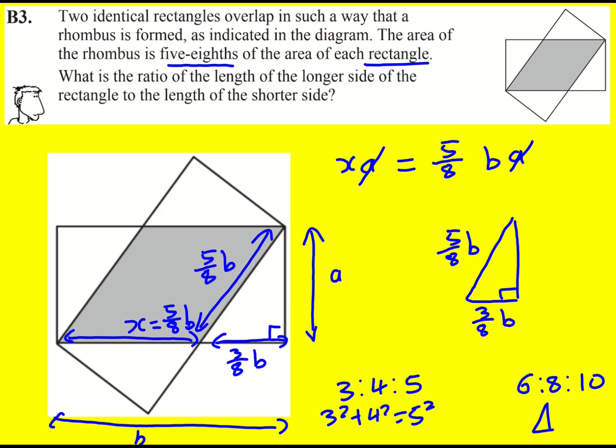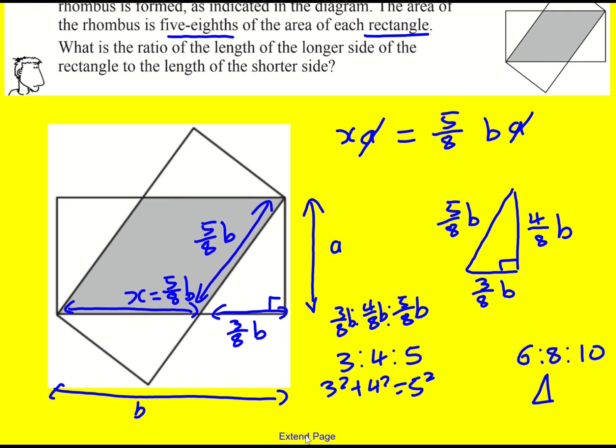It's actually a similar thing going on here. So we can actually divide through by 8: 3/8, 4/8, 5/8. And you can even times through by B. And what I'm trying to say is the shorter side is therefore going to be 4/8 B.